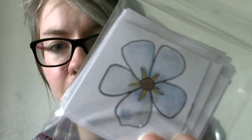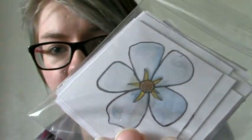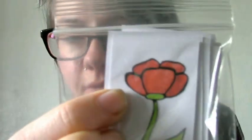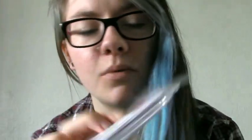And the designs that I'm working on at the moment, I've got a couple of floral designs. I have this little flower, which is a lilac-y purpley blue with a yellow middle, which I think is really pretty. And then I have this red flower. I don't know exactly what flower it is. I kind of just draw random flowers. I don't mean for the flowers to look like a particular type of flower. I just draw the flowers.